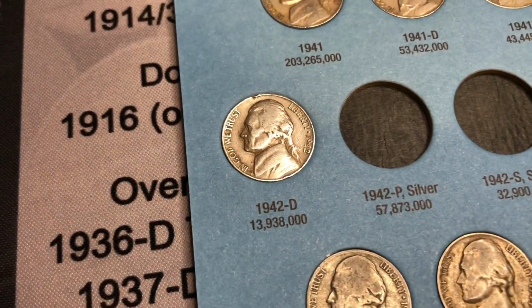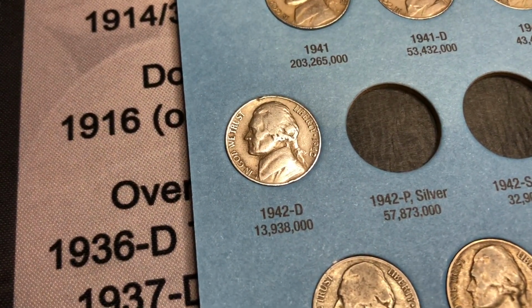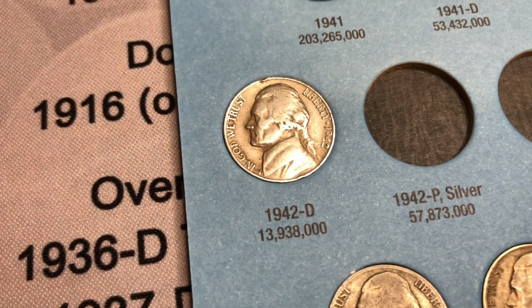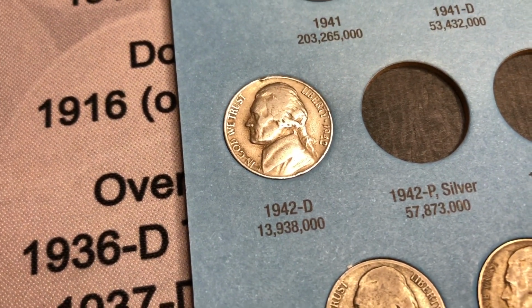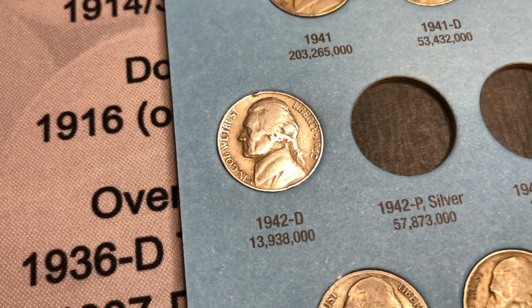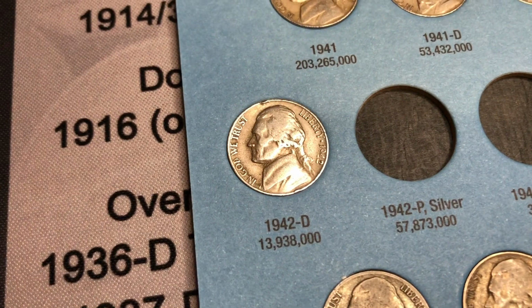It's worth mentioning that 1942 D that we found is almost a semi-key date. Semi-key dates are generally anything below 10 million. That's pretty darn close to the other semi-key dates. So a less common nickel also in that box makes that box all the more sweet.